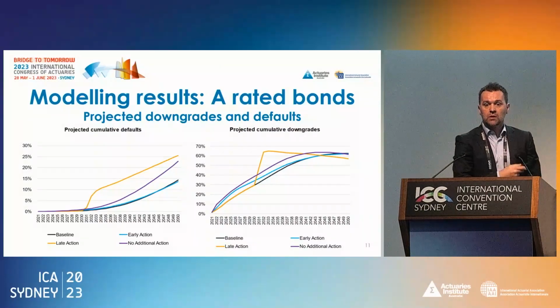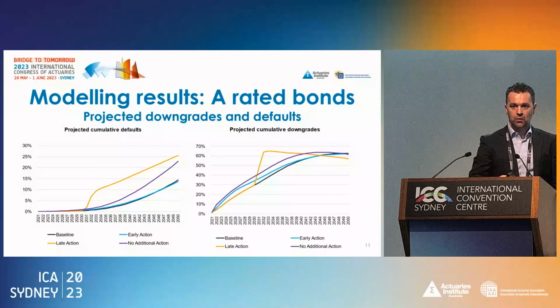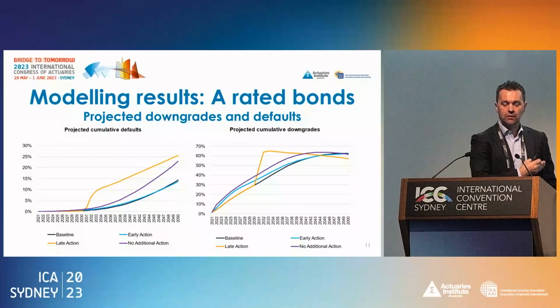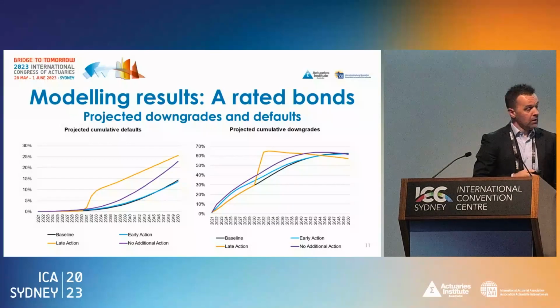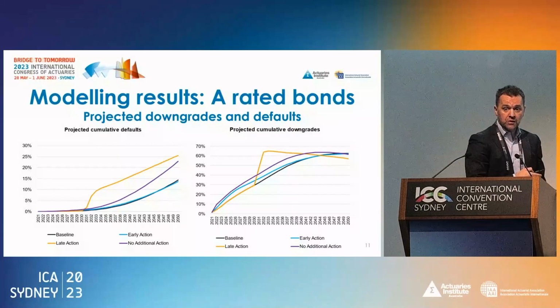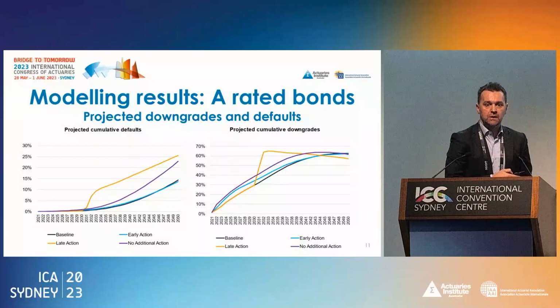Now, the 6 steps framework that I've shown earlier enables us to project transition rates for all the credit ratings in the transition matrix. And the results shown on these slides are just for the A rating. A couple of points on this slide. Projecting transition rates over many years into the future may look simple on this slide, but it's quite complex when you get into the more granular level.